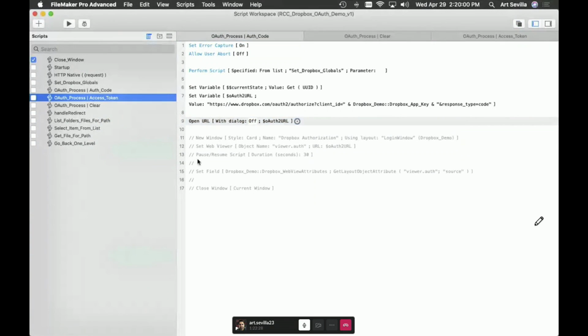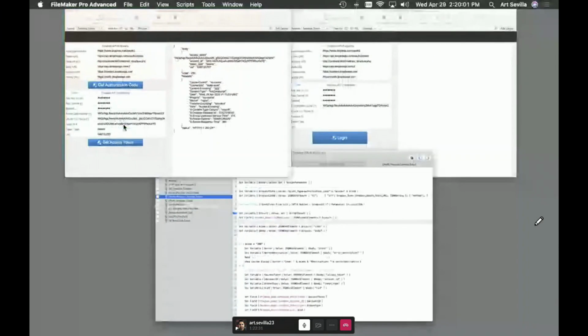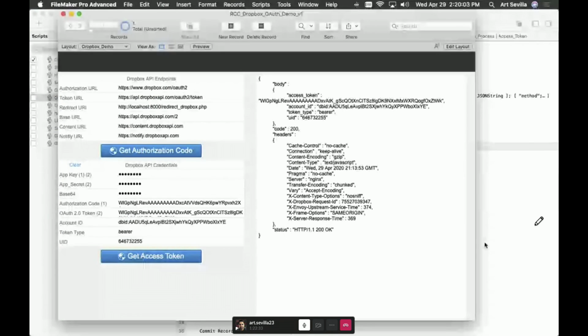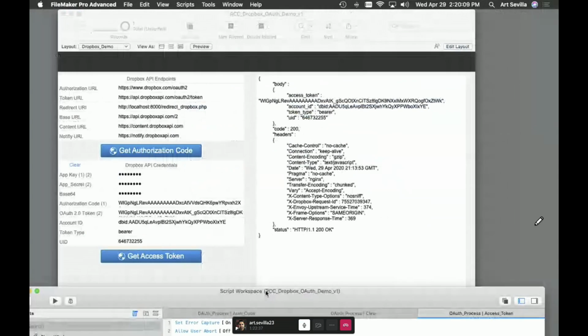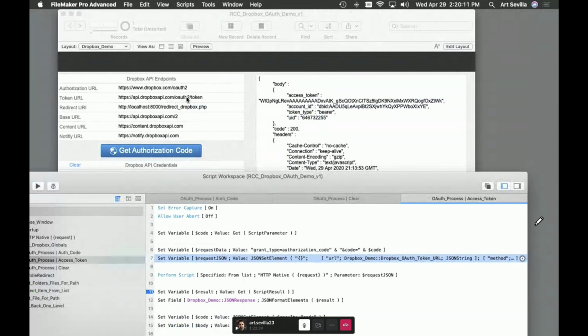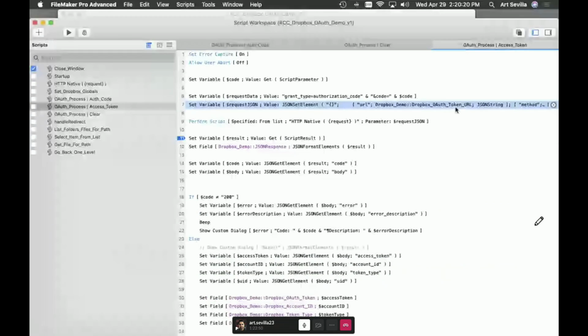Then the second part, when you hit the get access token button, it calls the token URL. Dropbox has another URL specifically to hand out these access tokens. We send the request to that token URL and pass it our authorization code.